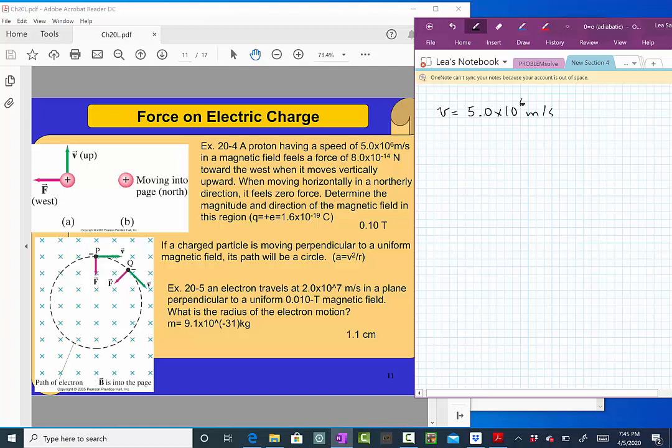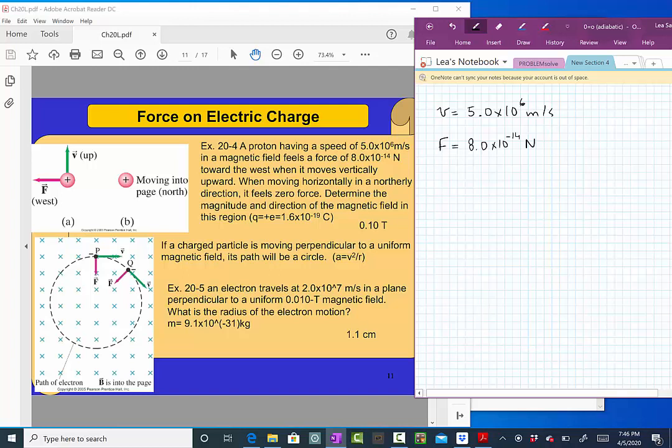And it is in a magnetic field. Well, we don't know yet what is the magnitude of this field. We don't know the direction of this field. We know that this proton feels a force. I'm going to write here the magnitude of this force of 10 to minus 14 newtons. It feels a force. Now comes information about the direction, okay?